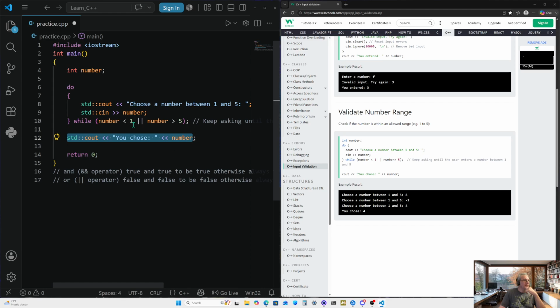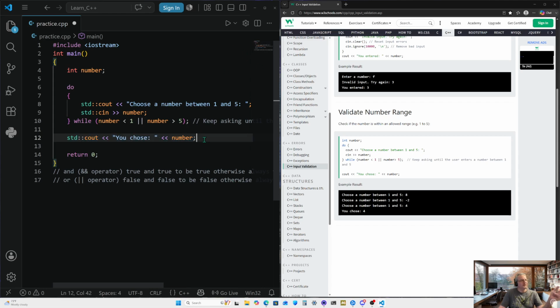So if whatever number is inputted in here is a 0, 0 is less than 1, but it's not greater than 5. Therefore, the statement's true. 0 is less than 1, but not greater than 5. And since we're using the or, that makes it true.